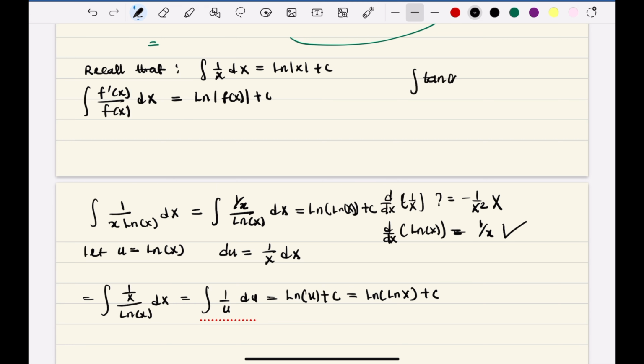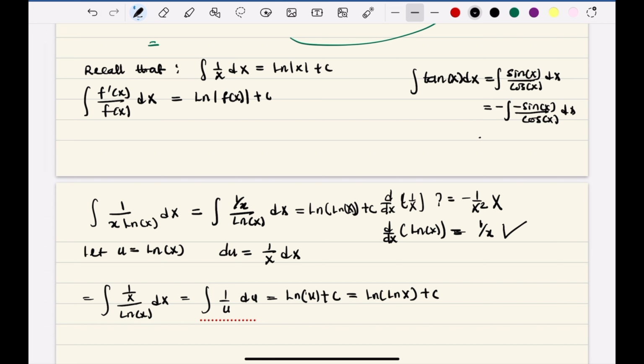Another quick example that comes to my mind is, for example, if we want to integrate tan x dx. We can write this as the integral of sine x divided by cos x dx. So what do you observe here? If I differentiate cos, I'm going to have a negative sign, but here I'm having a positive sign. So what I can do is insert a negative outside, then bring in the negative inside, because I know that negative will cancel out negative, divided by cos x dx.